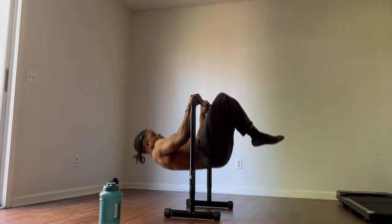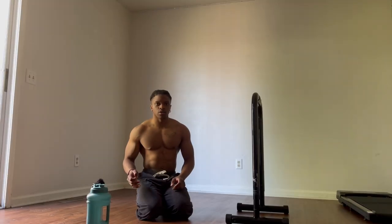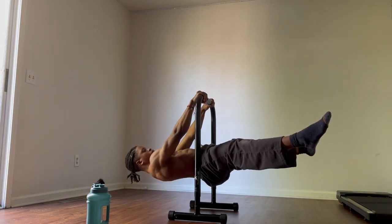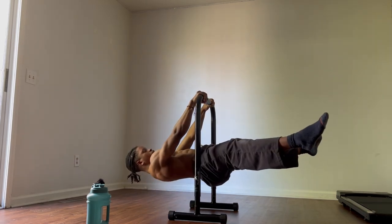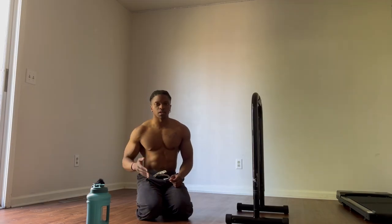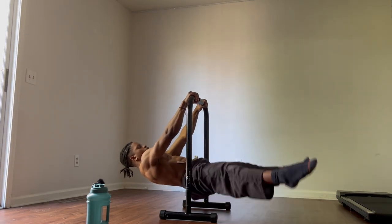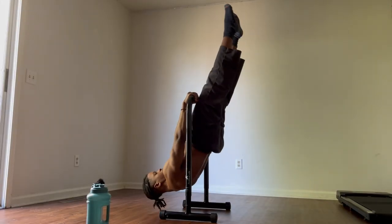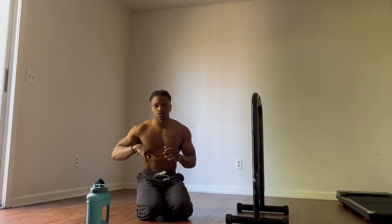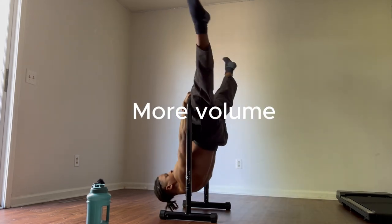At this point, you want to double down on front lever pull-ups. And here's an even better exercise to bridge that gap: front lever raises. This single exercise helped me go from straddle front lever to full front lever in about a couple of weeks. You can do this with every single progression and watch how fast you skyrocket your progress. You want to lift your legs up in a controlled movement, go all the way up, then lower down to the middle point where the stress is highest, and then lower down. As you get stronger, consciously slow down your reps and control the movement all the way. Your hold time will be longer and it helps your body get used to being in the front lever position.